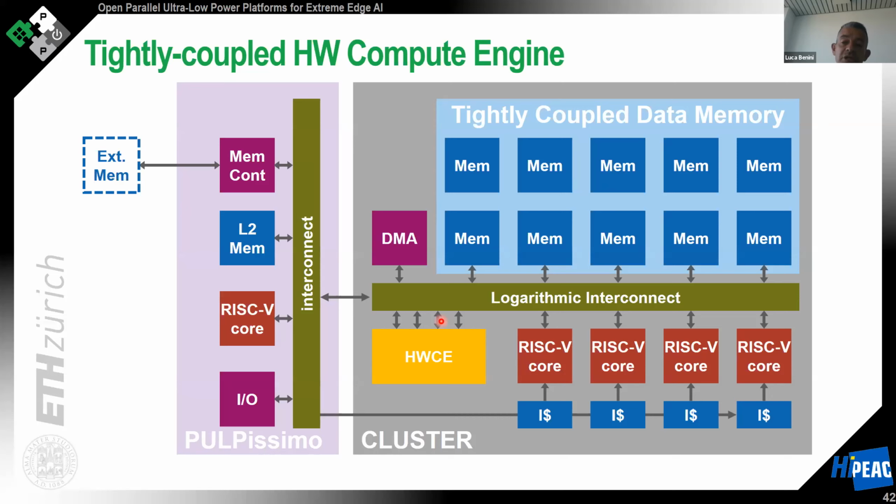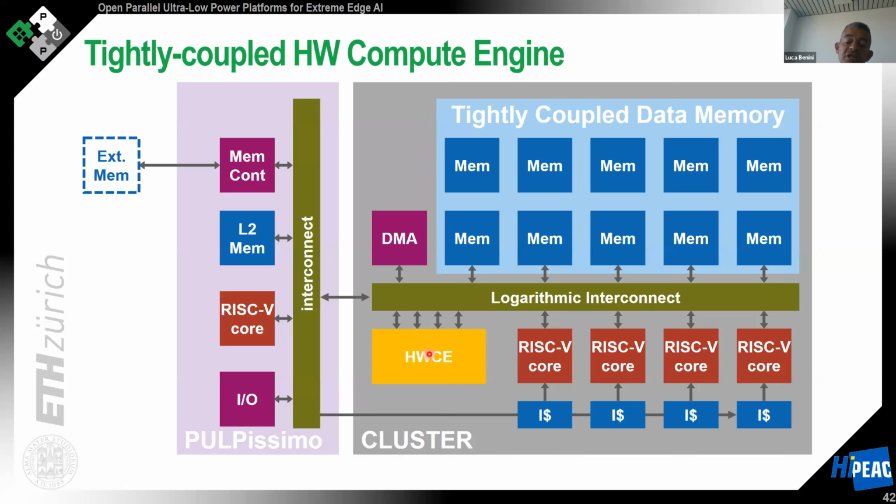I want to spend the last few minutes of the lecture just to describe the last key functionality, which is what if we wanted to actually have some sort of hardware-specific acceleration in our cluster. So what if our cores are not efficient enough? For example, if we have to do a lot of multiply accumulate operations, the cores can do multiply accumulate operations very well, but they of course have to fetch instructions and decode instructions for doing that. If we have a huge number of multiply accumulate operations, we may want to have an accelerator that is specialized for that. So we define the concept of hardware compute engine.